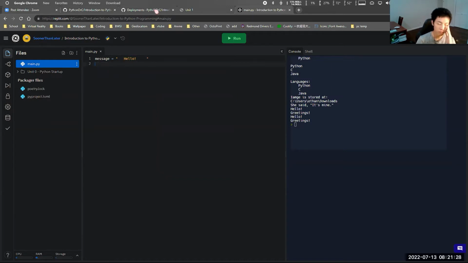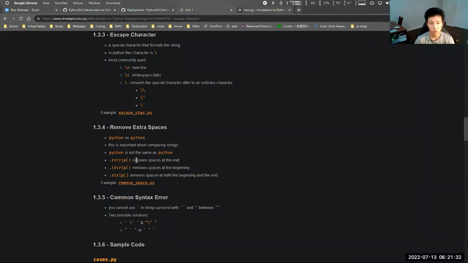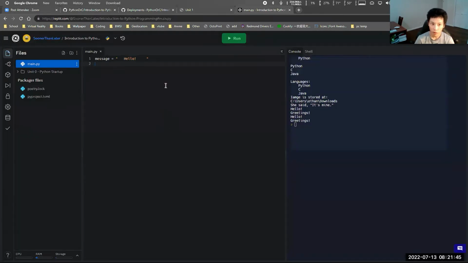In order to do that, sometimes we need to use something called strip. So there are three methods for removing spaces. The first one is dot strip, which is I'd say most commonly used because it simply removes the spaces in the front and in the back.